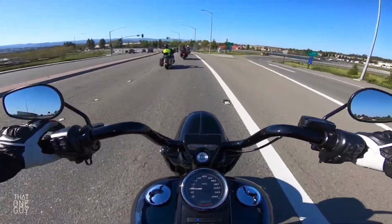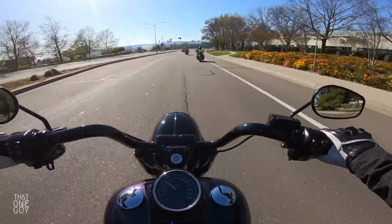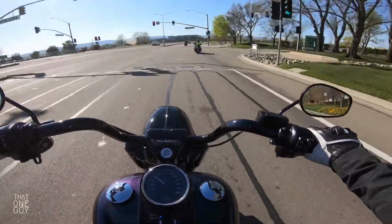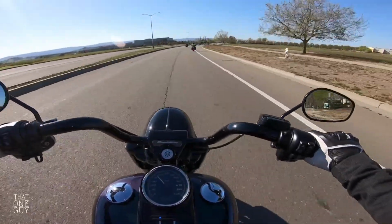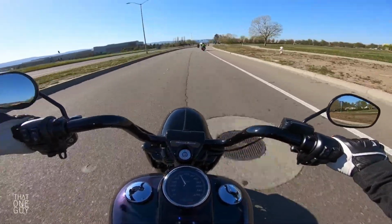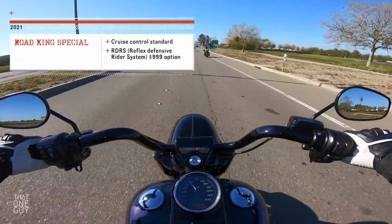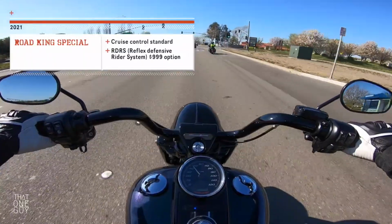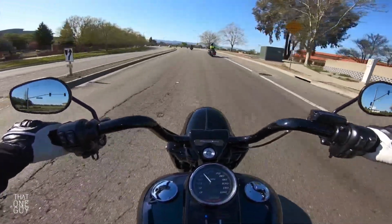I love the comfortability. Even though it's an entry-level touring bike, you've pretty much got all the touring specifications, aside from having a big fairing here up front with all the doodads and the gadgets that are gonna, you know, give you navigation and your radio and all that stuff. If you're in this just for the pure pleasure of riding, and this is what I loved about the Road King, is that it's a raw touring bike.